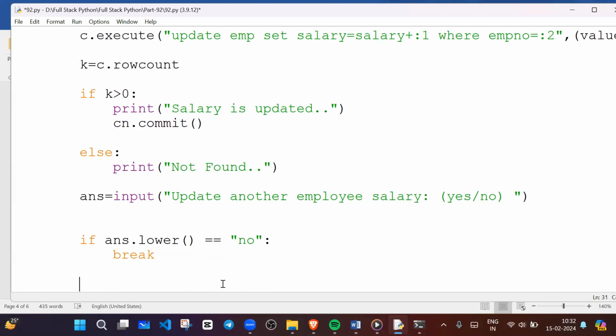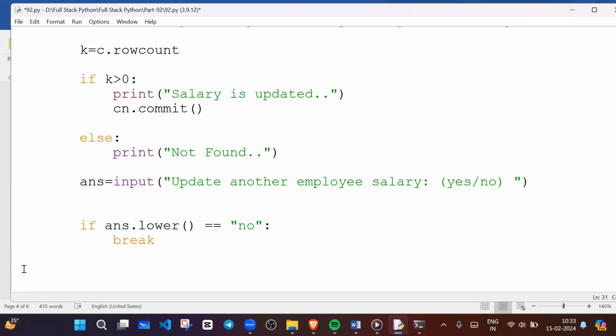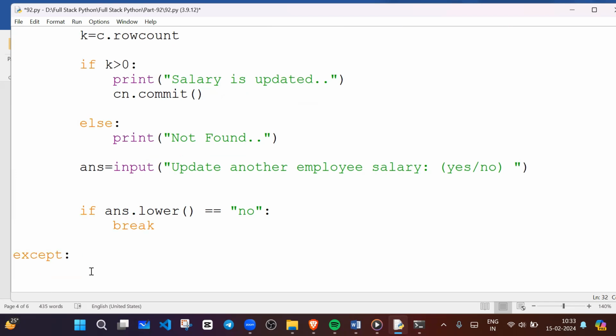All right. Now come out from the try block. So this is a try block. Here I'm writing an except block in order to handle the exception. We don't know the nature of the exception, that's why I'm writing it empty without any exception name. So it can handle any type of error.